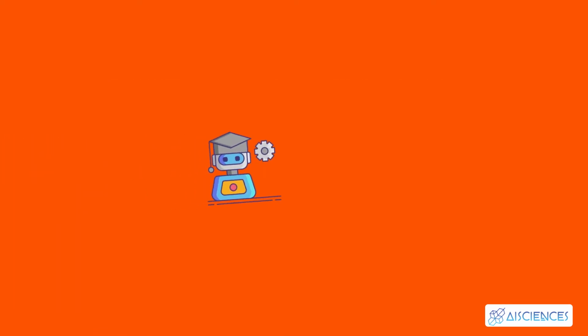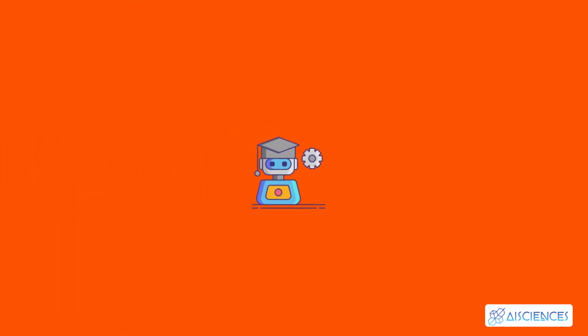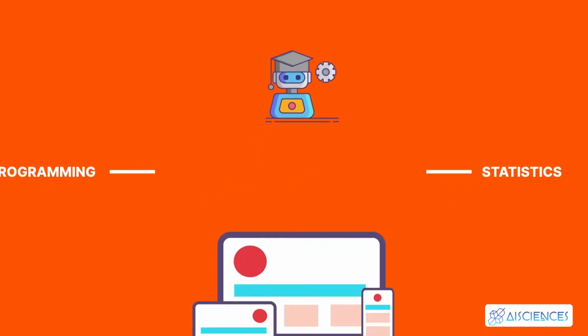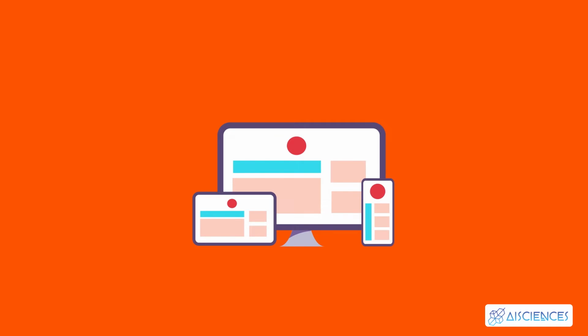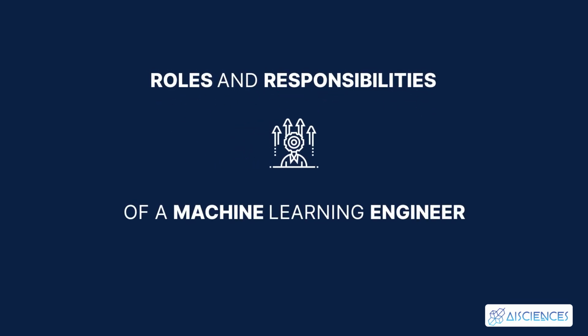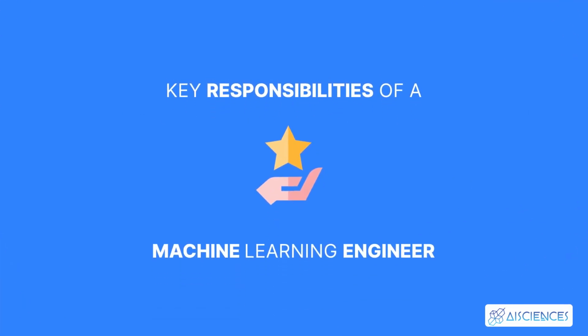Considering this primary job role, a machine learning engineer needs to have excellent skills in statistics and programming. Only then will they be able to build efficient and powerful self-learning applications. Today, I will share with you some valuable tips on the various roles and responsibilities of a machine learning engineer at the workplace. Let's look at the key responsibilities of a machine learning engineer.